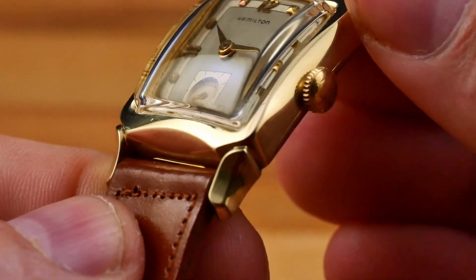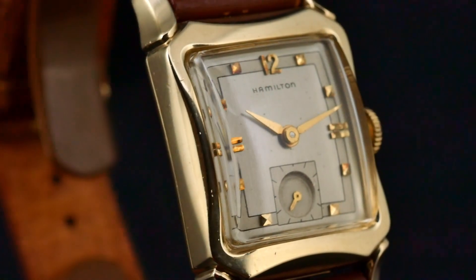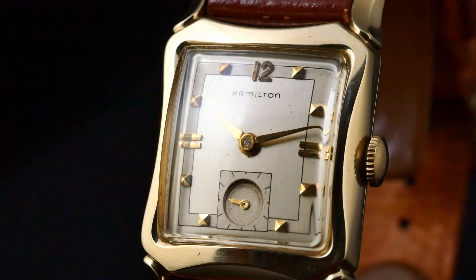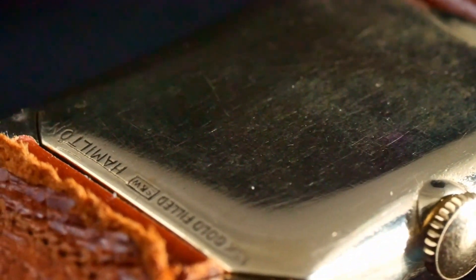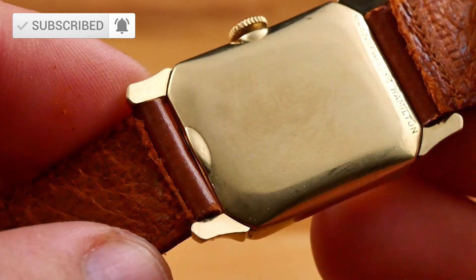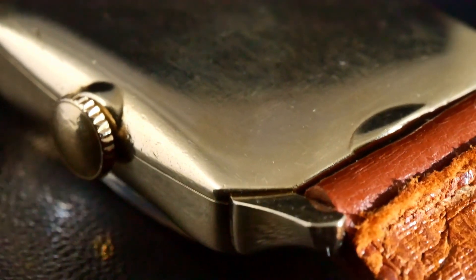There is a small gap or channel where the lugs attach to the bezel, giving the appearance similar to a diamond setting of a ring. The tops and sides of the bezel are curved and beveled inwards towards the dial, creating the illusion that the entire case is curved, but in fact it's just the top of the bezel. These curves and bevels add a certain softness to the appearance of the Pelham. The snap-on case back is fairly nondescript but does have slightly rounded sides for comfort. Of note on this example, there is no visible plating wear on the case back or on the reverse side of the lugs — it's always exciting to find a watch case that looks almost as good as the day it left the factory. I was also very pleased to find there were no scratches where a less-than-gentle person pried off the case back.